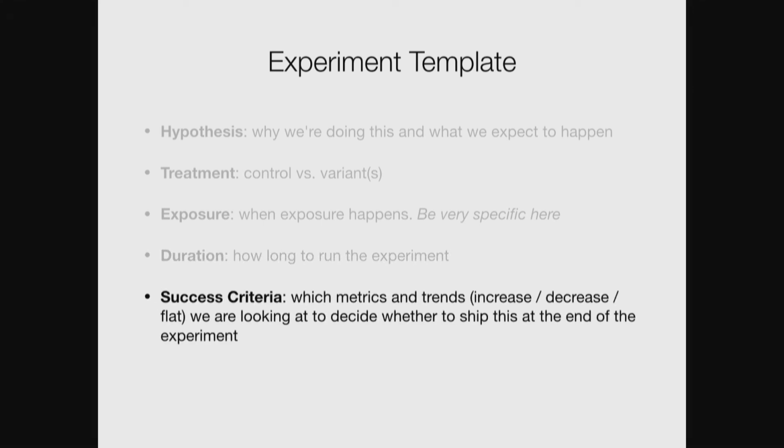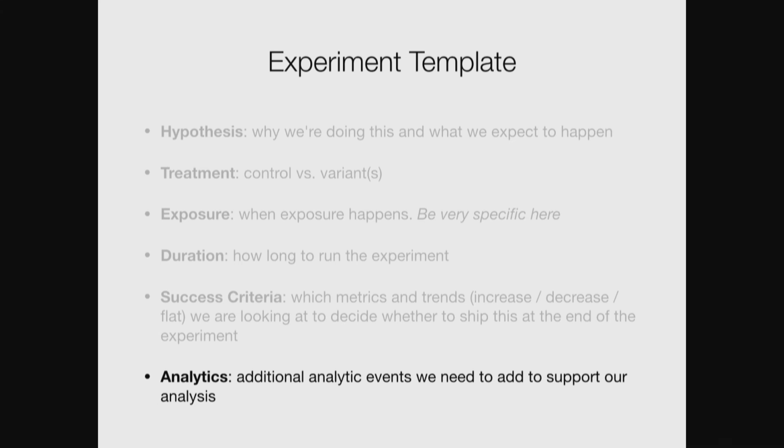And of course, we have to have a success criteria for when the experiment ends. How do we decide that we're actually going to ship the treatment versus reverting back to control? And finally, any kind of analytic events that we need to add in support of this experiment needs to be defined in advance so we can add them in when we launch the experiment.